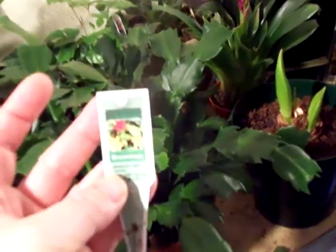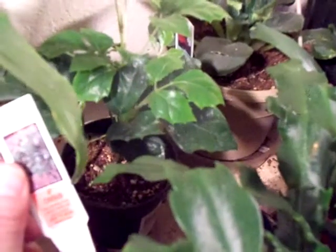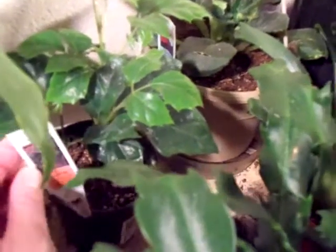I got this one at Lowe's on its half-off rack — it's a Bromeliad. Then I got this little African violet back here; it's not really flowering right now. Then I just picked this one up — I'm not sure of the name, something like 'sisis.' But I just got it because I love plants, and it's got some beautiful new little sprouts. It's going to grow just fine in here.